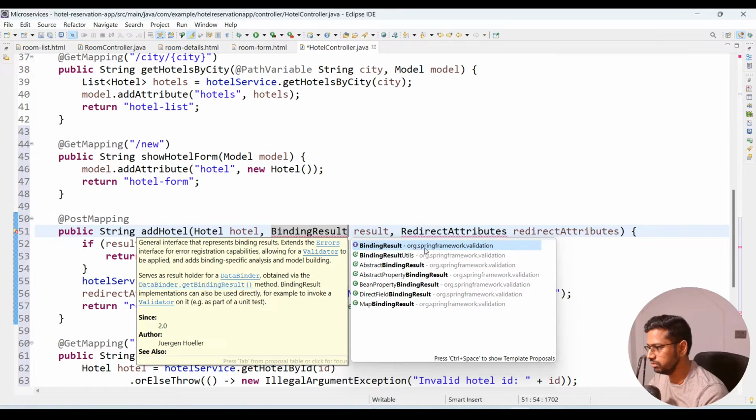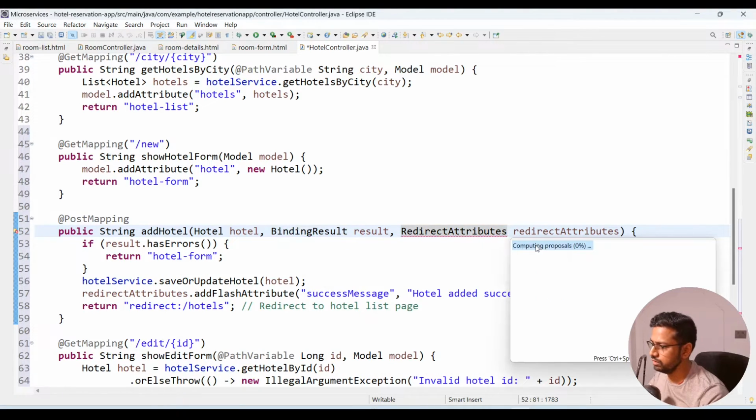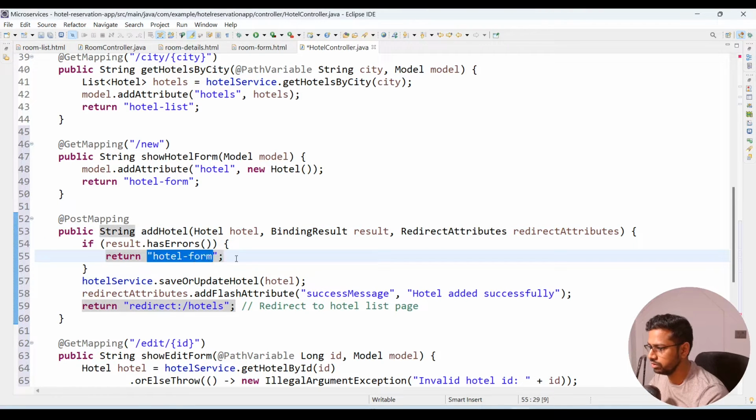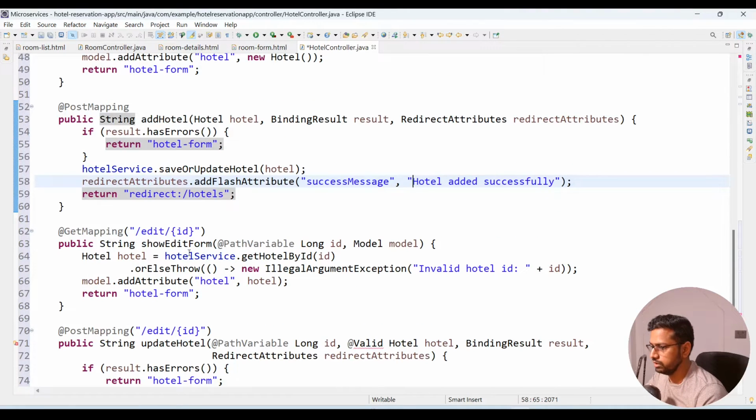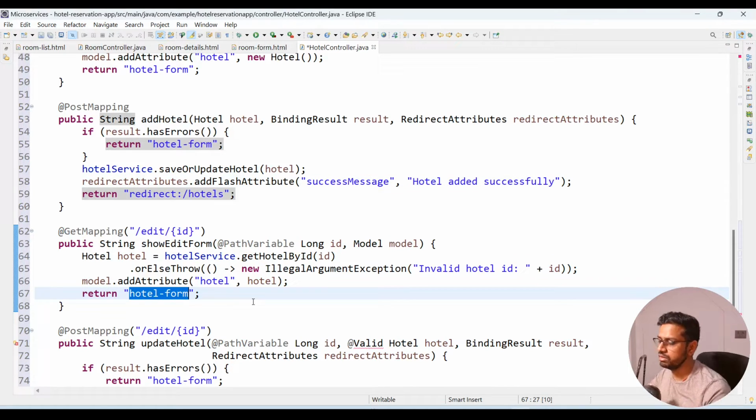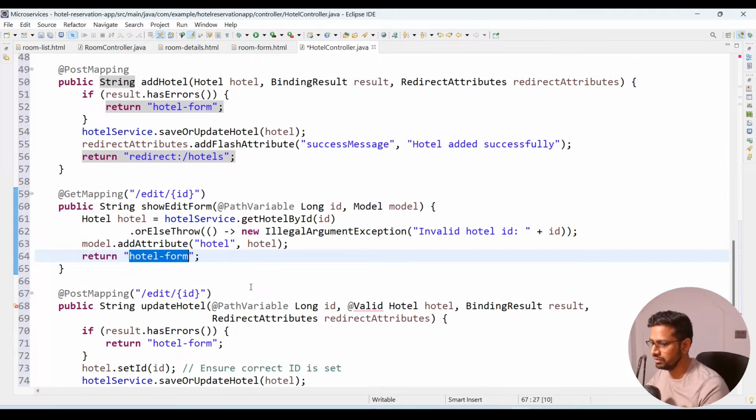This is pretty much similar to what we have done in the room controller as well. So if something goes wrong, then you will redirect back to this hotel form page. Otherwise, you will be redirected to the hotels page after the successful message, right? And in this edit operation, we first have the hotel form pre-filled with all the details that you had before in the database.